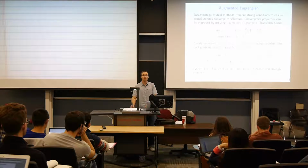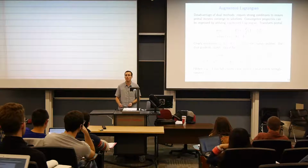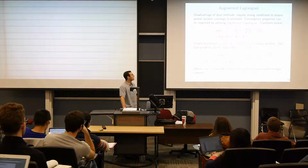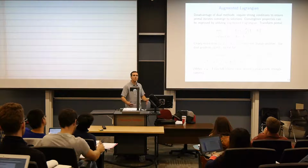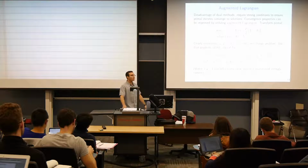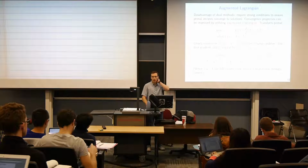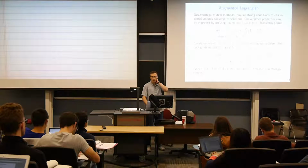So to aid convergence, we saw that there's a technique called the augmented Lagrangian. This technique is also called the method of multipliers. Okay, it goes by both names. Both this and dual decomposition are very old ideas. The idea behind this one is to add something to the criterion that gives it extra smoothness, on top of what we already have from the function f. And we're adding something to the criterion that actually doesn't change the problem, because for any feasible point, Ax is equal to b. So this term here, the squared norm of Ax minus b, is 0.